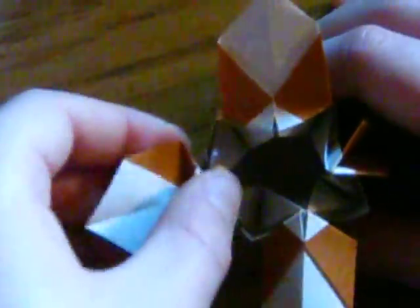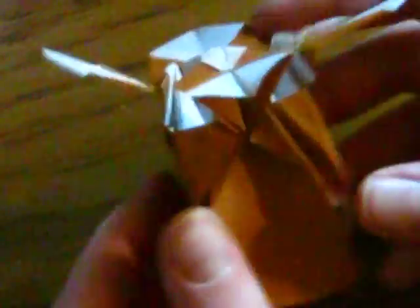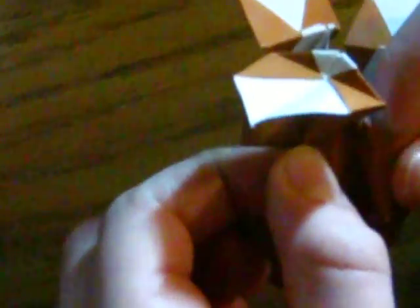Now we're going to push down in the middle and sort of open up the model, open up the bottom. And you can go over the creases again and just sort of flatten them. And then once you do that, it should stand up on its own. And now just open it up even more and just get the layers all sticking out. And make sure the creases are strong. And just sort of make sure the entire stump is together. So you can just sort of go around, shape it a little bit. You don't have to shape it that well, it isn't really seen. And that's it for the stump.